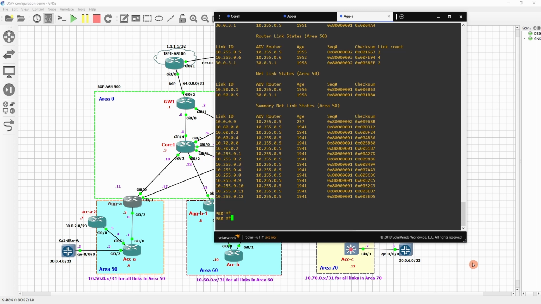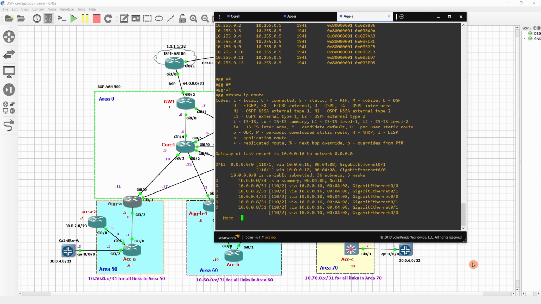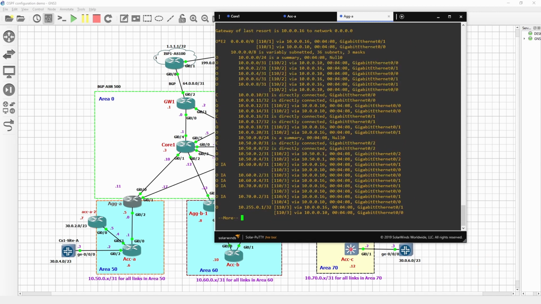One thing I want to show you is on the ABR, the discard routes. Let's see, show IP route. You will notice one thing here. For this one, 10.0.0.0/24, this is summarized. The outgoing interface is Null0. This is a discard route. Also, you will notice this one, 10.50.0.0/24.